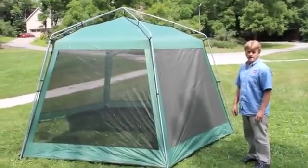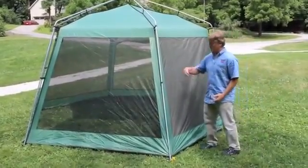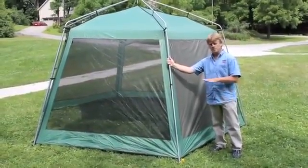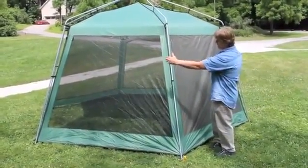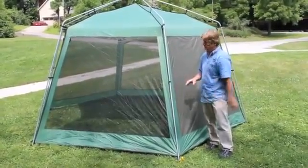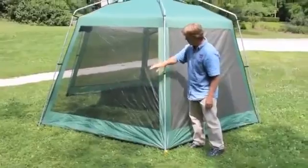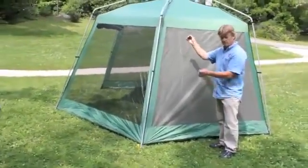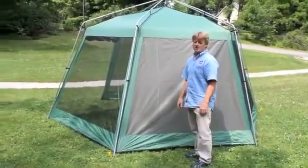So if you're looking for a screen shelter that's easy to set up, it's affordable, but comes with full wind, rain curtains, then you've got the hexagonal shelters, and they come in 2 sizes. This is the regular size, which measures about 11.5 feet from door to door, or you can go to our XL model, which measures 13 feet door to door. So 6-sided, easy to set up, no-see-um mesh, your full pop-in rain curtains. There's a simple process to do it. Comes complete. Not much better value on the market.